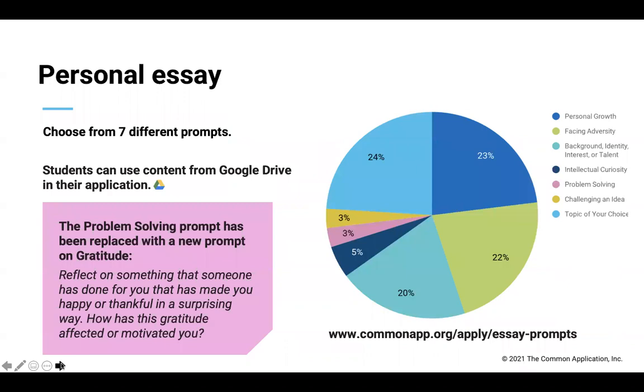Personal essay. So there are 7 different personal essay prompts that a student is able to select from if they're applying to institutions that require and/or accept the Common App essay. And it is important to note that we do list directly on the site if an institution a student added to their application does require and/or accept it. And the student actually does have the option when they go to submit their application to decide if they want their personal essay submitted to schools that don't require it. So that is an option in the system.